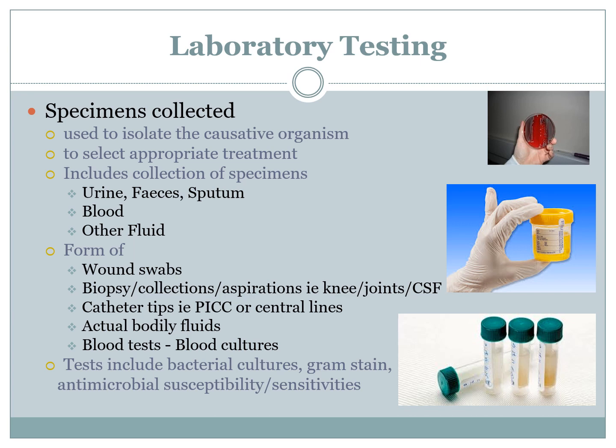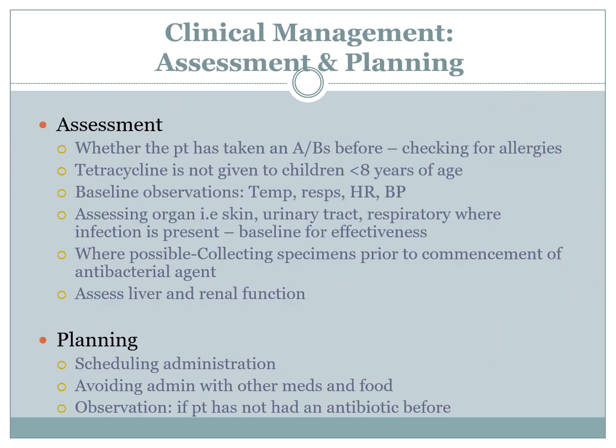We're just going to finish up now, and we're going to have a look at what things we should do for our particular patient before starting them on an antibacterial regime. So whether or not the patient has taken antibiotics before, always check if there's allergies. Have a look at what antibiotic has been prescribed and if there's any precautions or adverse effects associated with age or the reason your patient can't take it. Take a baseline set of obs, the reason why you want to give these antibiotics, so your temperature, respirations, heart rate, blood pressure, signs of infection, these will increase.